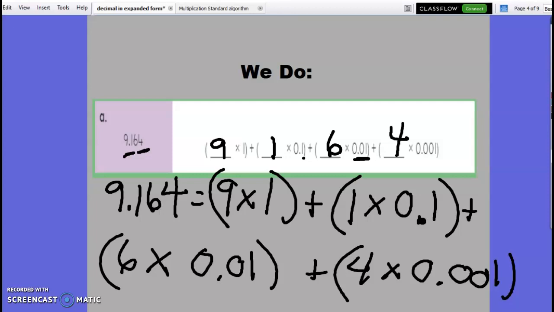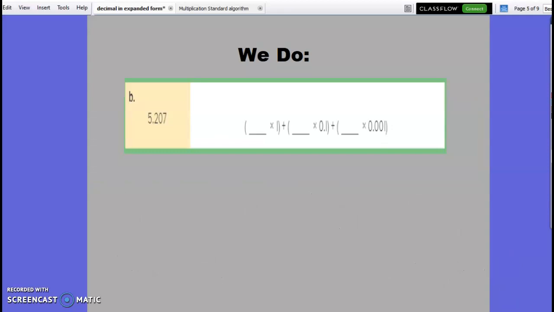Again, it is there. Now this last one, I want you to copy the notes as is here. You have 5 and 207,000, but I want you to try to expand it out on your own and then pause the video here and then come back and check and see if you did it correctly. This one is tricky. Again, it has a 0 inside of there, so when it comes time for you guys writing your own equations, it gets a little bit tricky there.